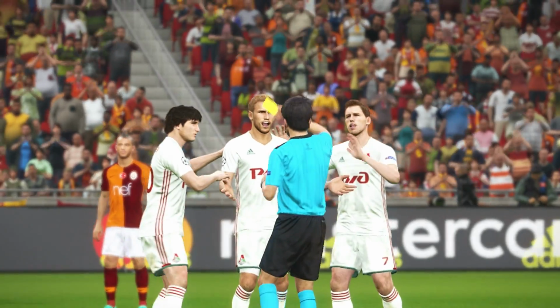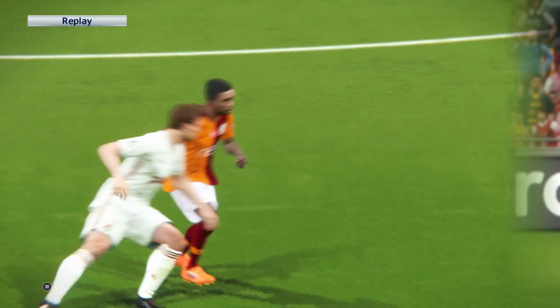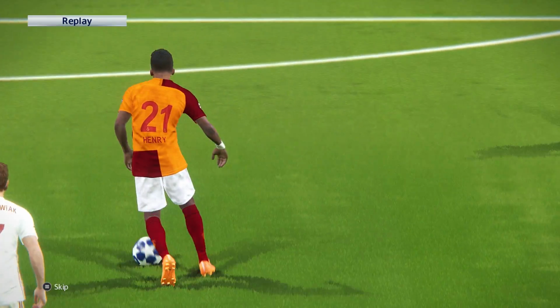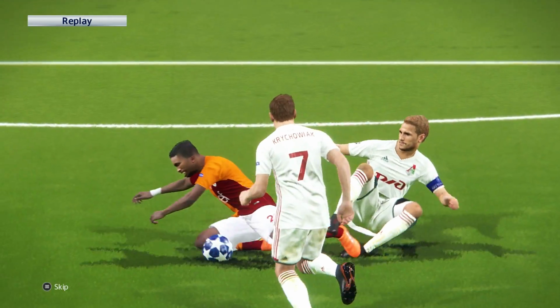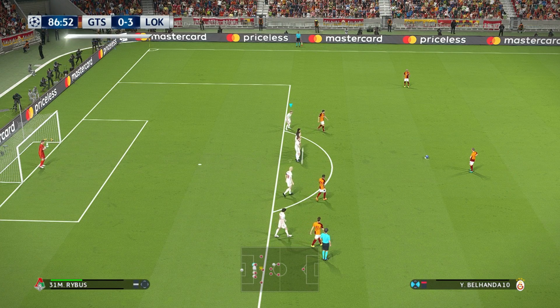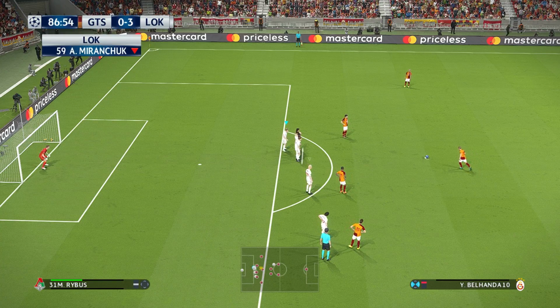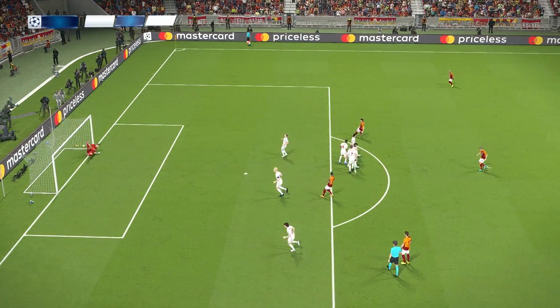He knows what's coming. A second yellow, and he's off. Well, the players are making their point, but the ref clearly isn't interested. He's waved them all away. Well, there may be some scope for debate over the seriousness of the offence, but none over its repercussions. They'll have to see out the rest of the game with 10 men.